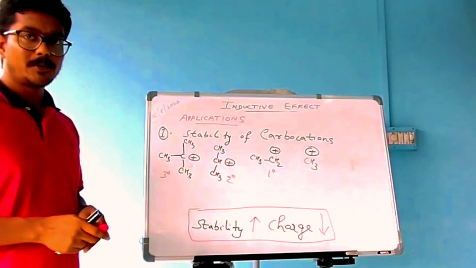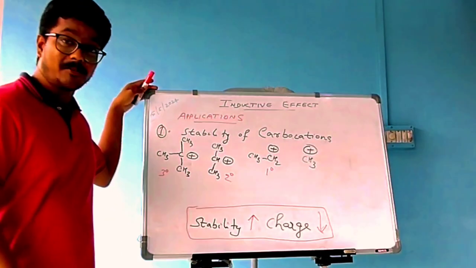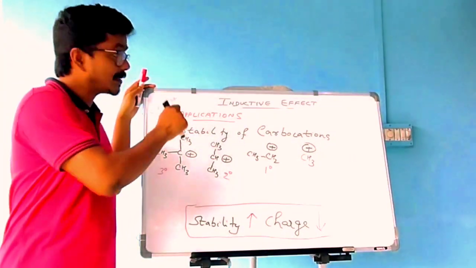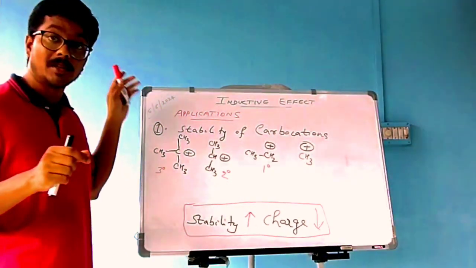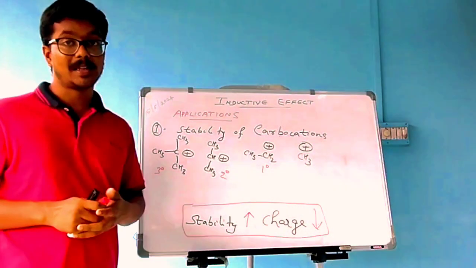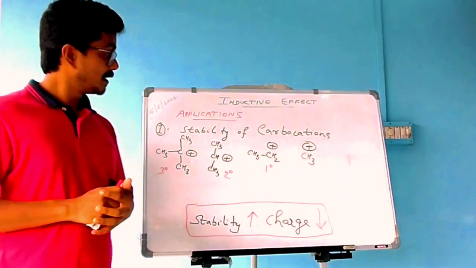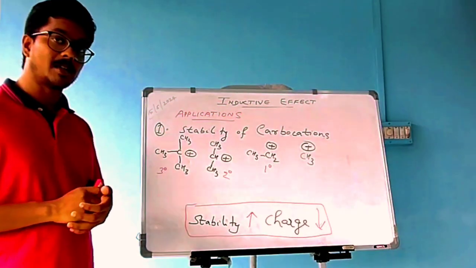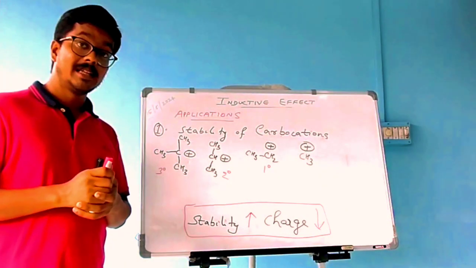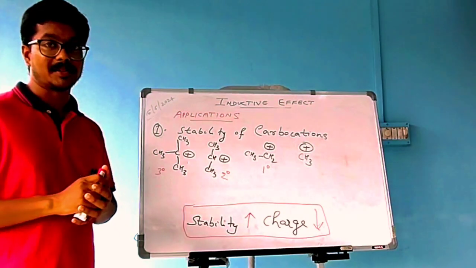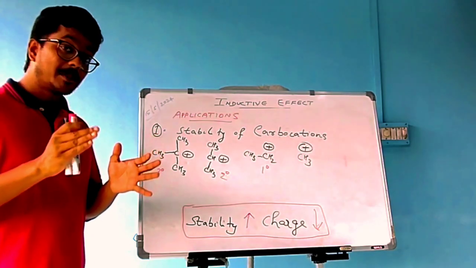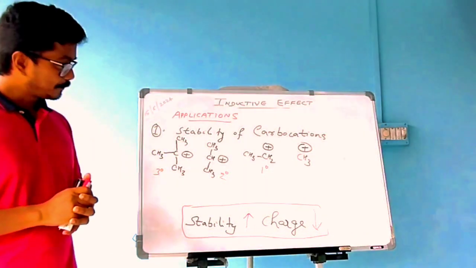Okay, let's move on to the application part of inductive effect. Understanding the concept of inductive effect is very important to predict the feasibility of organic chemical reactions. We are going to discuss 4 applications here. The first one is the stability of carbocation. What is a carbocation? It's an intermediate in an organic chemical reaction, a carbon carrying positive charge.